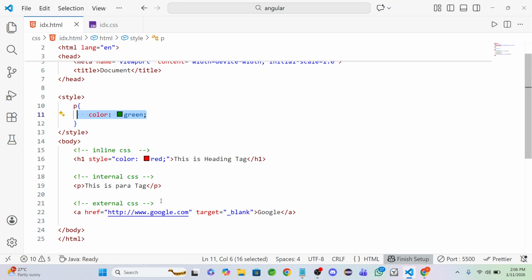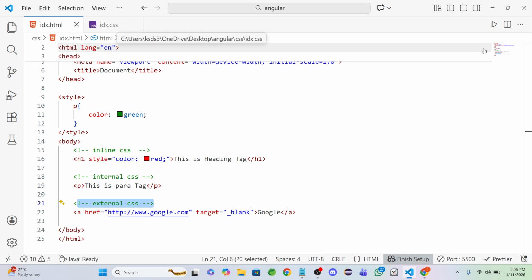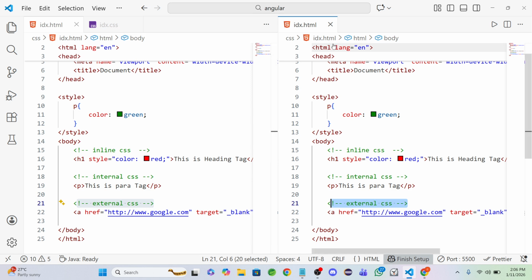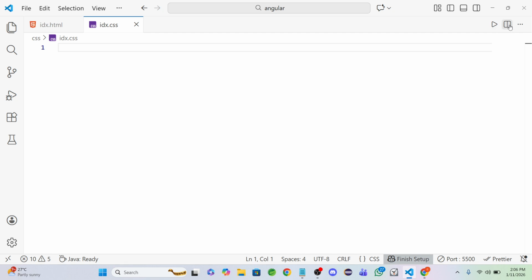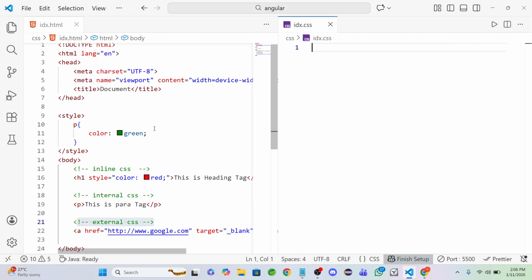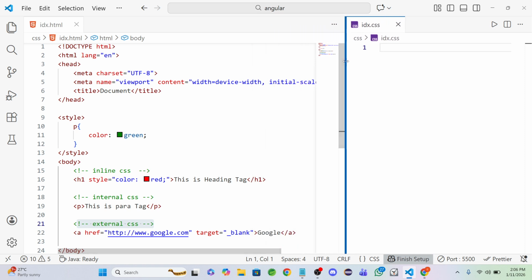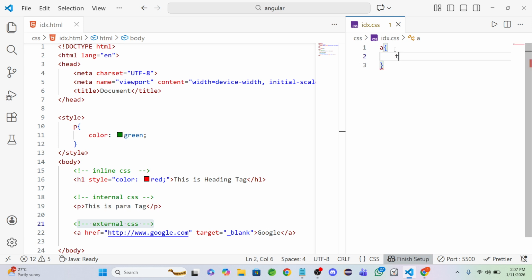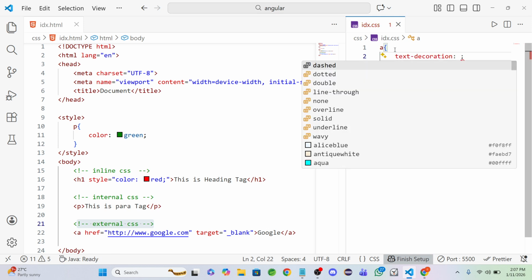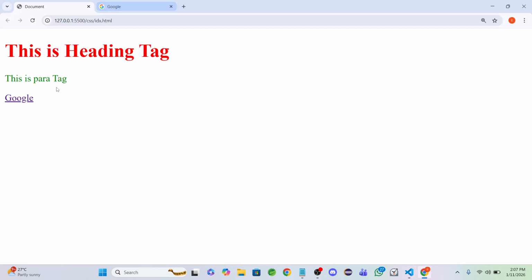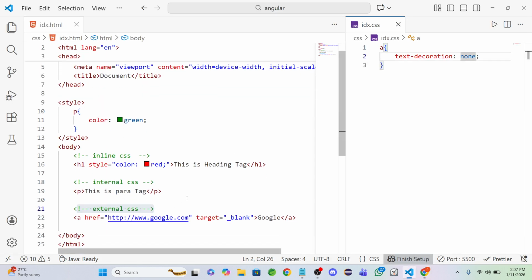Okay, and we can apply the external css. That means another file which I have created is index.css. Okay, let's link it to this site. Yeah, and what I have to do right now, we need to apply external css. How will it be applied? How am I going to target that? Let's target the anchor tag, and like text decoration should be none. I mean, here one line will be there, right? I want to remove that line, so make sure that it happens.